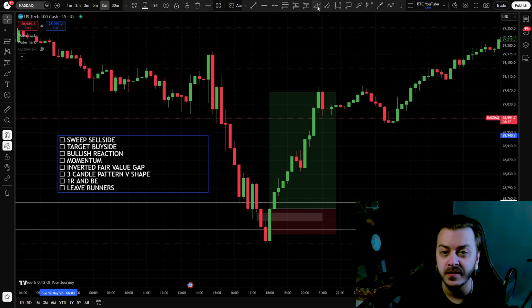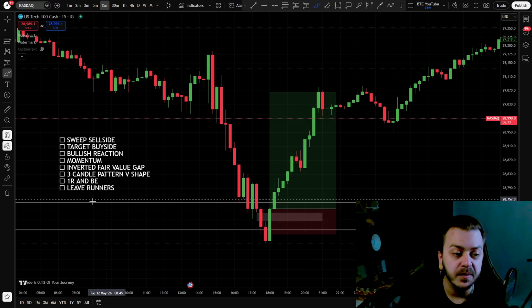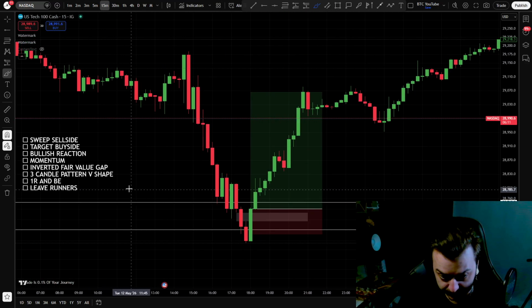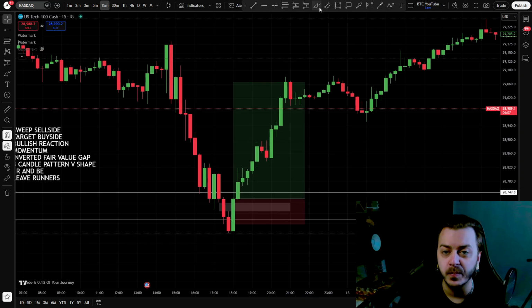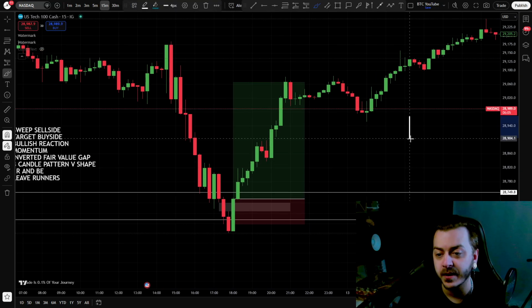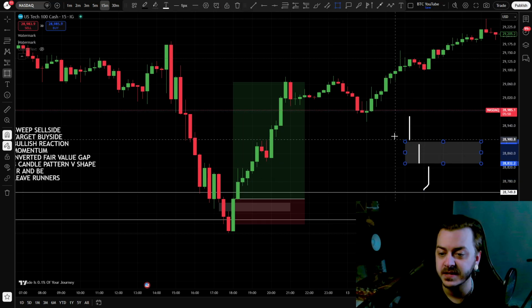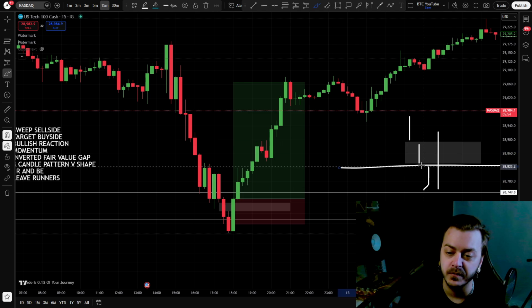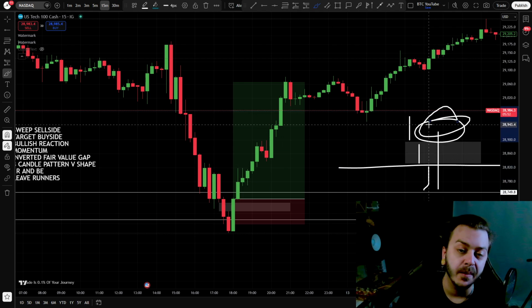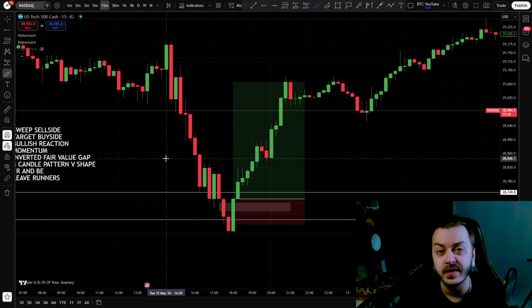The 15 was the one here, and then I'm just looking basically for us to come up and continue and reverse from this area. So if you have yourself a sweep of liquidity like this, you can see these lines here are where we swept those obvious lows to the left. And then we come down here, you can see we get this lovely 3-candle pattern V shape. If you don't know what a 3-candle pattern V shape is, it's very simply 3 candles like this. We create ourselves a fair value gap like this that you can basically use to take a trade. And then we come up after a sweep of liquidity and inverse this gap instantly after creating it, which is a really, really good reversal pattern in the market.